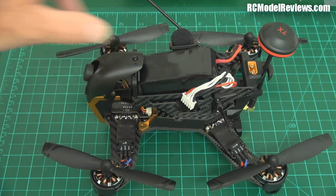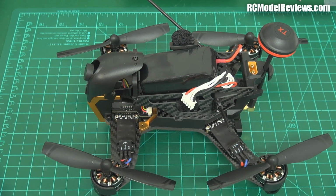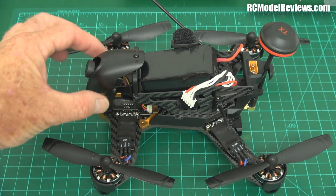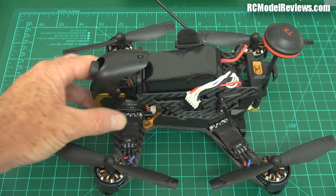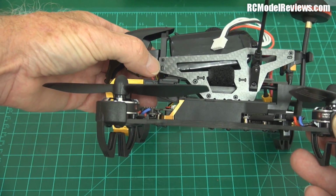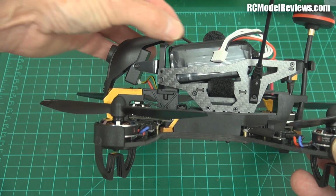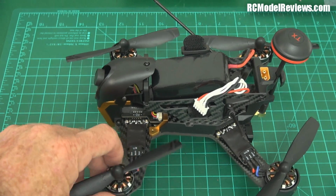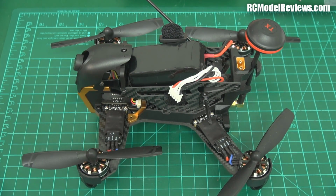So I can imagine that if this thing flies nicely, there's going to be a huge aftermarket business from all the people with their 3D printers making up little Mobius mounts, which will probably screw in. If we look carefully, we can see there's a screw on the top there. There's a screw on the side there, which has the main camera. Probably, or maybe even on here, there's a little screw in here. Maybe these can be tailored to create a mount for the Mobius or the GoPro. I don't know, but I think Walkera underestimated the importance of providing facility or support for an HD recording camera, because everybody wants to record their latest fastest flight or their latest blast through the trees so that it all looks really good and they can show their mates or put it on YouTube, and they've missed that.